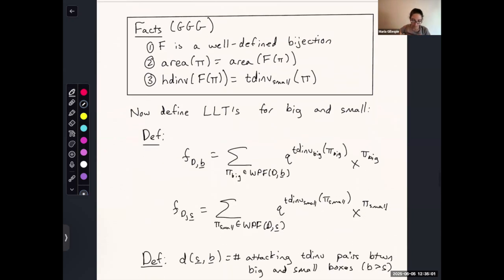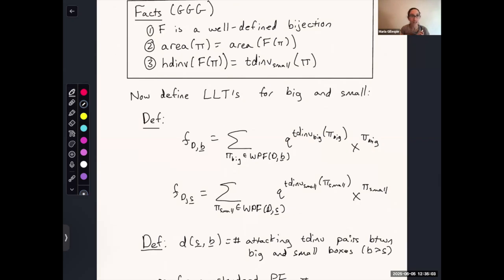Okay, so the next step of the proof is some algebra. So I kind of lied. I said this is a combinatorial proof, but we're also going to do some algebra in this one to set it up, basically to simplify the generating functions first before we actually do the full combinatorial bijections. So we need to use some LLT polynomials that we define for both these big and small admissible sequences. And actually these are defined even if B and S are not admissible, which is important.